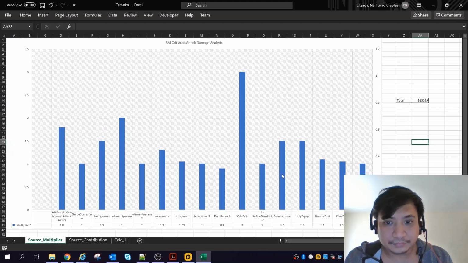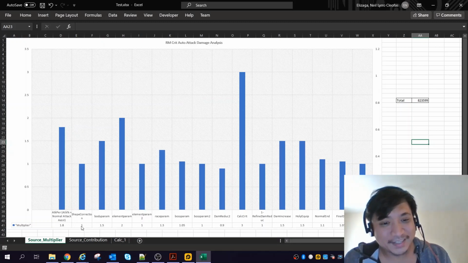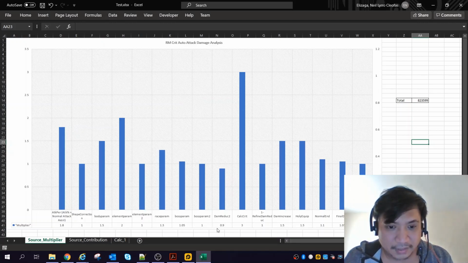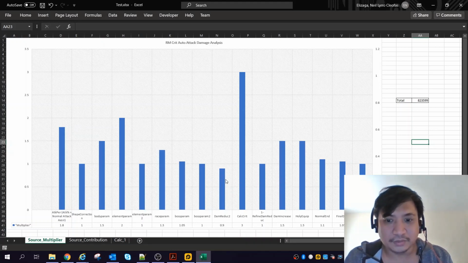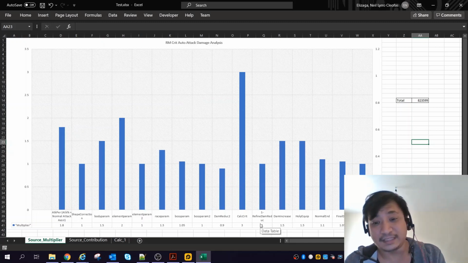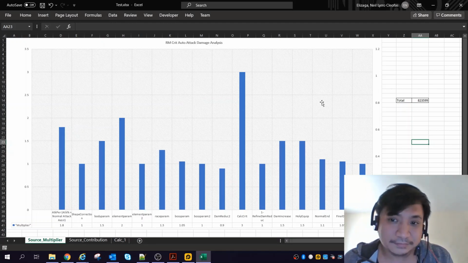So these are their levels as you see. Above one would increase your damage. Less than one would reduce your damage. As you can see here, the only thing that I've put in that's less than one is damage reduction. So this is the only part that would reduce the damage. Sorry, refined damage reduction is there too, but I didn't put any refined damage reduction. I set it to one, just for the sake of discussion.